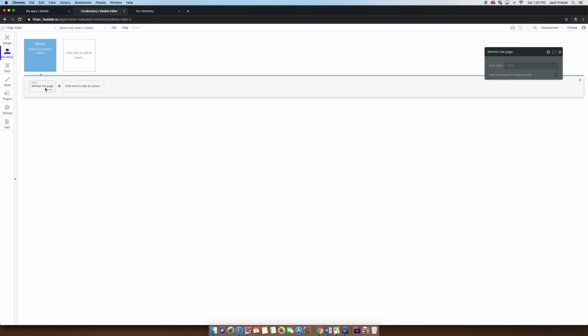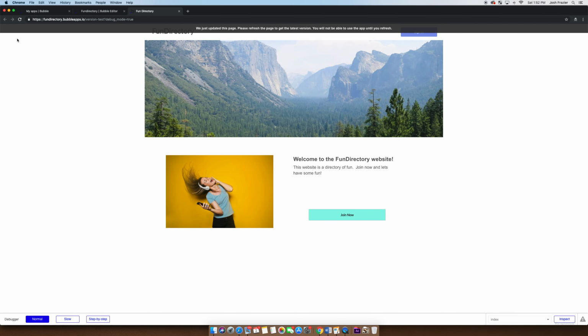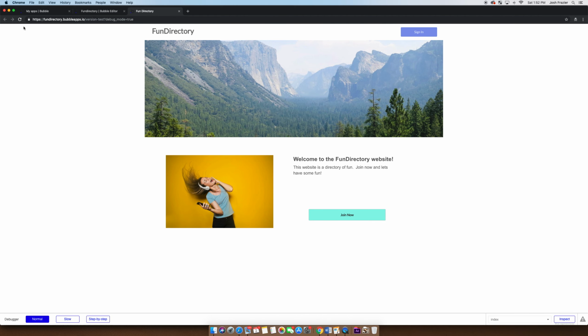All right, so when that button is clicked, it will refresh the page, and you're going to see a little blue bar that goes across the top when we do that. I'm going to refresh just so we can start with our update. So watch up here, and we're going to click join now. Oh, it's so quick. There's nothing in there, so it doesn't even do a blue bar. Normally there's a little blue bar at refresh, but you saw it. Here we go, let's do it again. See it blinking? It's refreshing. So it essentially just did a workflow. That was super simple. So let's do a little bit more complicated workflow.